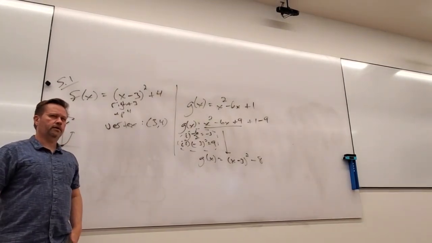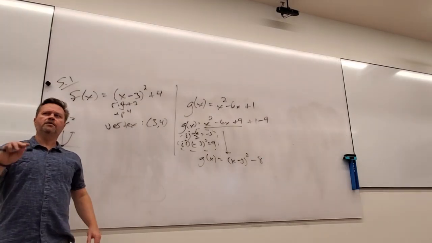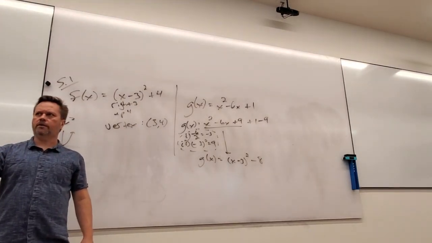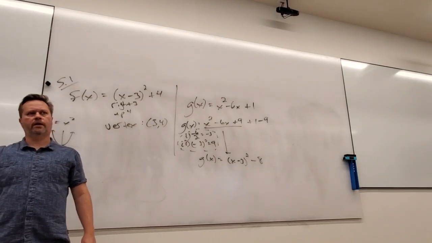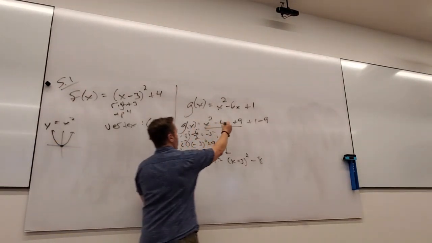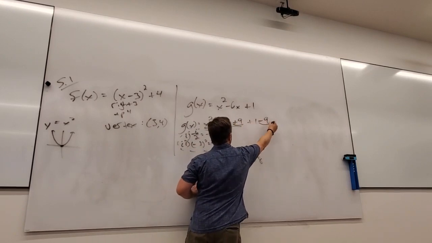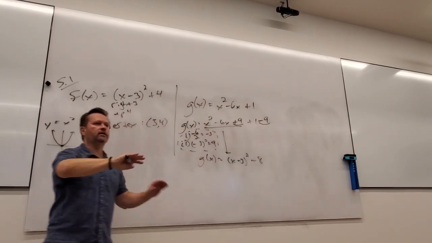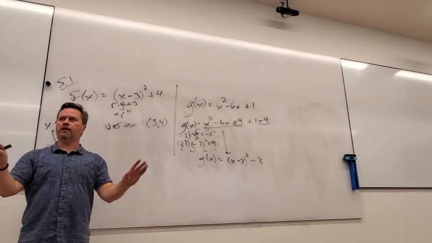The one new twist to completing the square in this situation is I don't really have another side. I sort of do, but I really don't. So when I add 9, I better subtract 9, so I just did nothing. I didn't make it a different problem. It's the same problem.